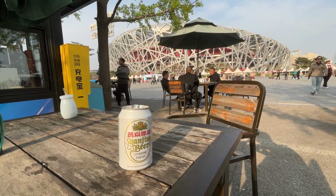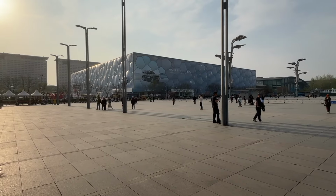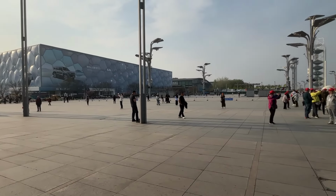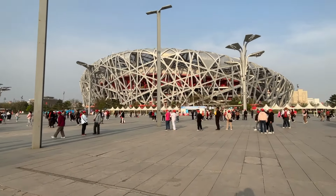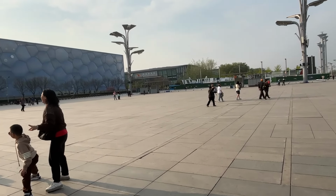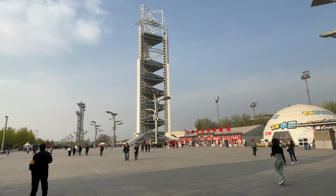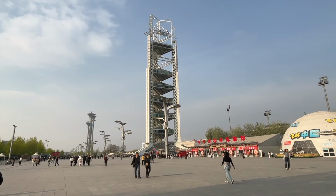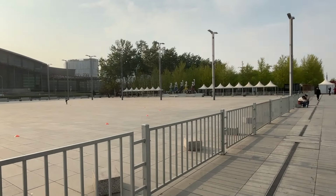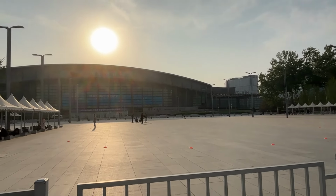Look around the area. That's the Cube, the swimming and diving and water polo, if that was an event, where it all took place. Literally the Bird's Nest is right there. It's straight across from it. There's the indoor stadium. That's where the ice skating and everything like that took place. So you could see this on everything. This is the Ling Lang Pagoda. It says it was mainly used for TV broadcasts. So that's what that is. This is still the National Indoor Arena. See kids practicing as well, so it still carries on.